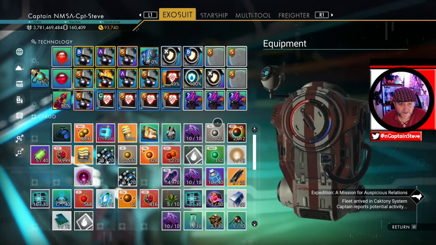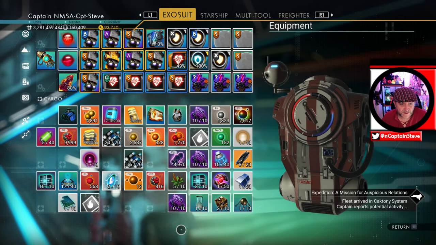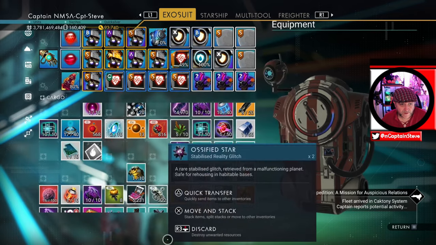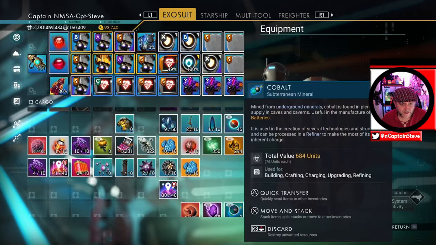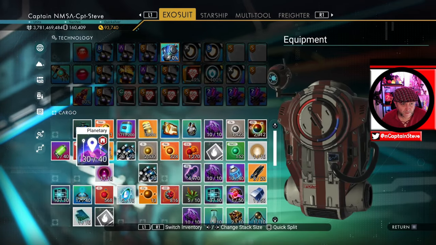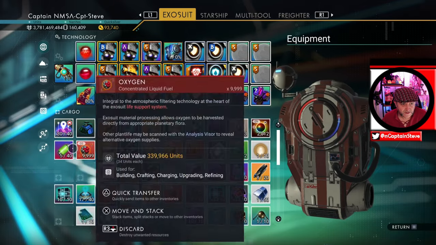So here we go. Exosuit. And where's my charts gone? Oh, for goodness' sake. Okay. Boom. Where are they? Yeah, I'm not too into this whole scrolling malarkey. You know what? I'm going to move this further up. I'm going to put it in the first slot. Okay, right. Boom.